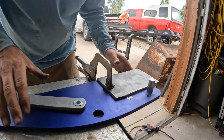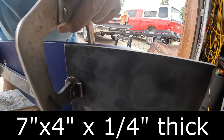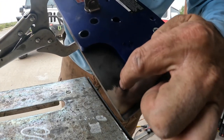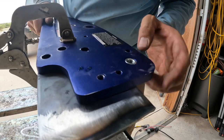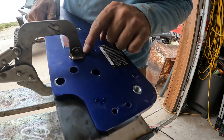Okay, I got it clamped on. This is 7x4. And I just made it flush across the bottom. That should give me enough space to drill my 3/4-inch hole right here. And now I'll just go ahead and mark these with my Sharpie. Hopefully I can get my Sharpie down inside there. And I've got 3 to mark there, 2 there, and 2 there.